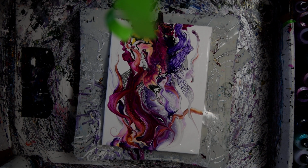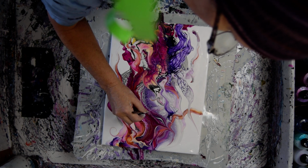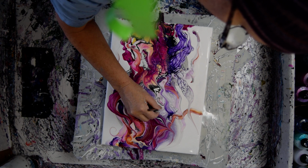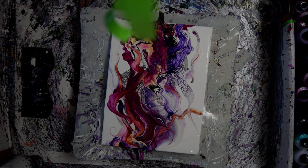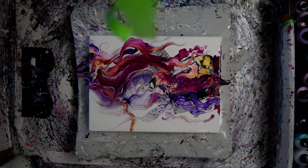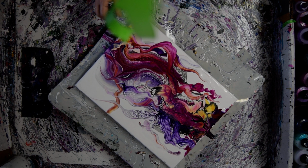Oh, look at that. I made a mess. I don't want that in there, so I'm just going to poke at the paint, and it's going to make that mark disappear. I'll add a little spiral in there just to be sure. That comes from dragging stuff. Those are gorgeous colors. I'm loving those colors. I want a picture of that. I will take a picture of that, hopefully. I just dropped my barrier on the floor and it's covered with wet paint. Let's make sure that the turntable can spin.